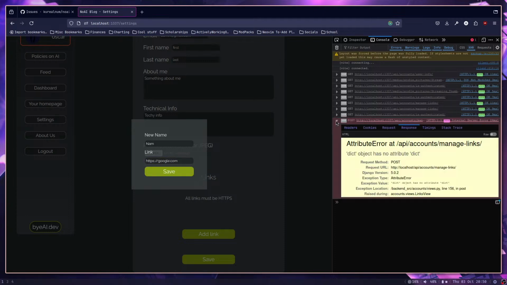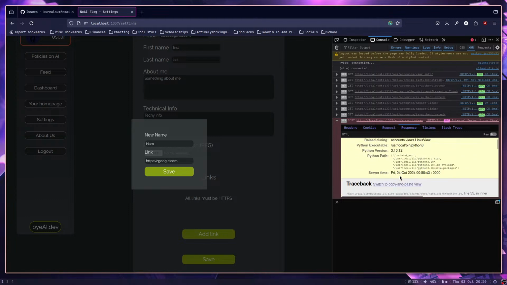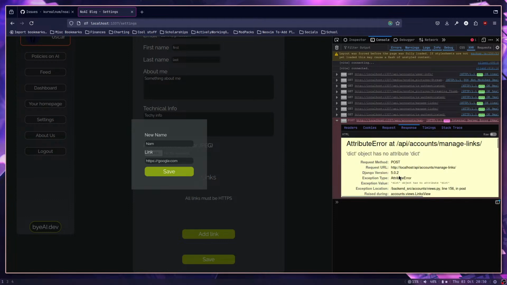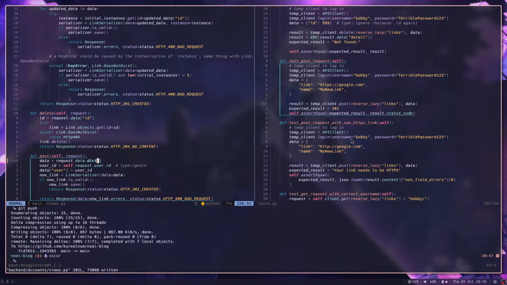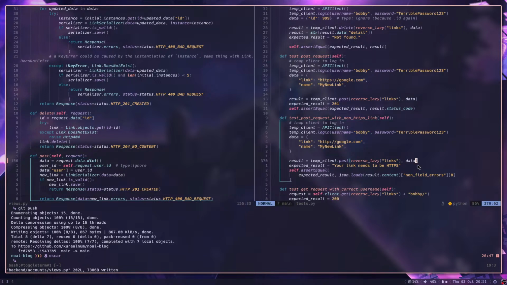Oh, okay, we're still getting an issue with that. Okay, see, here's the thing. Now we're getting this error, which is an issue with that. So is it the way that I'm sending it in my tests? I don't think so, but oh yeah, I don't know what is causing that because it doesn't work on the front end, but it works on the back end.